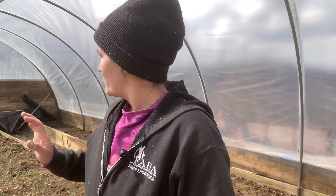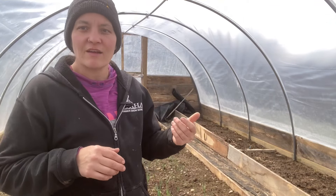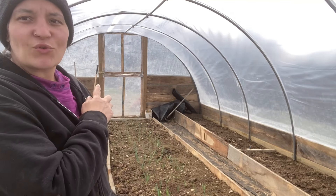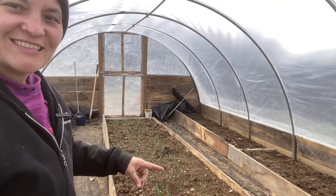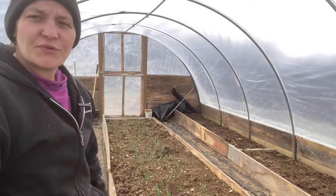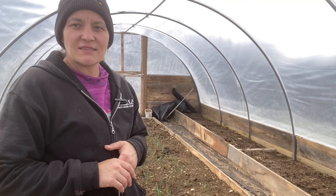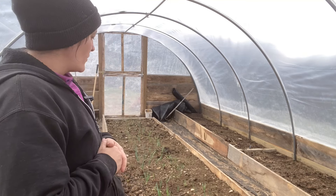It's kind of chilly outside today — that's winter, right? Nice and warm, then cold, then snow, then rain, then warm. It's just a big tease. I got a couple things done in here: I had the lock for the top door on the outside, but that wasn't practical. When you come in through the front and want to go out the back, you'd have to go around. So I put the latch on the inside of the door. You can see the onions — they're looking really lovely. I have white, yellow, and red onions, and they'll grow for the next six to eight weeks until I'm ready to start planting tomatoes and peppers. Then they should be ready to rock.